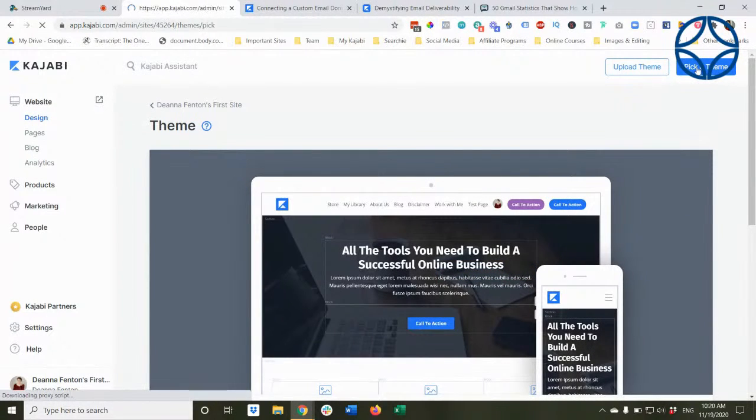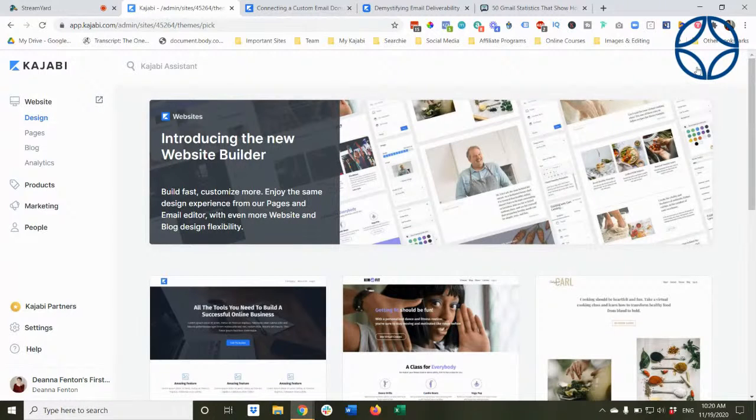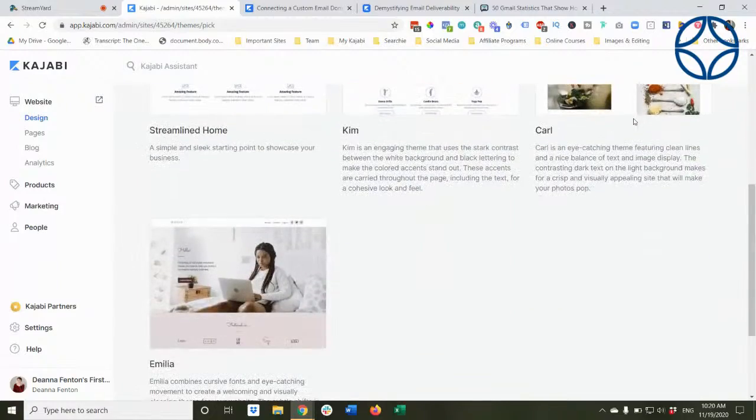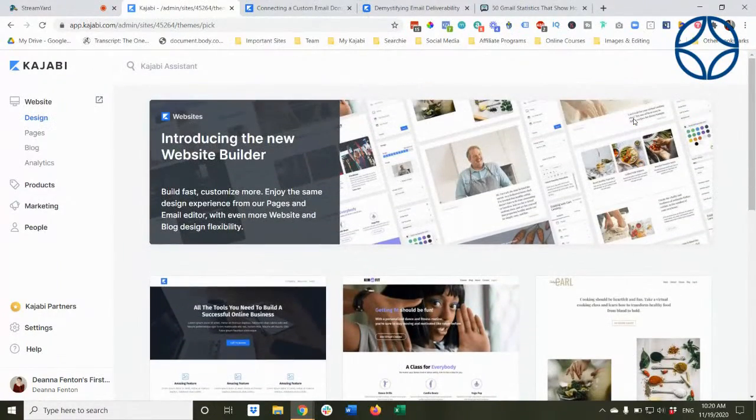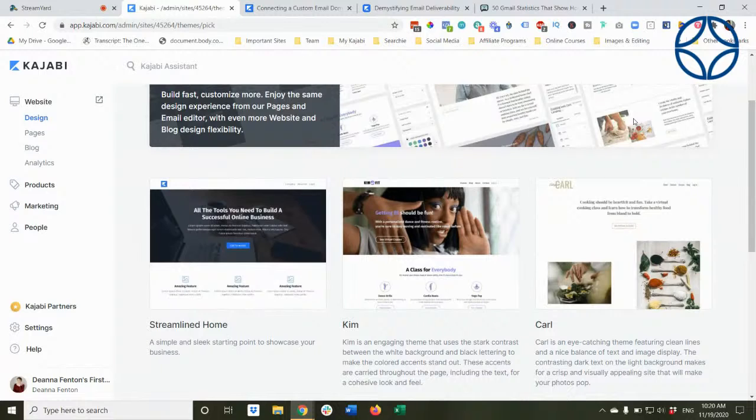Now, if I choose pick a theme, and you might remember when Encore for the landing pages was released, it gave us some beautiful templates. In fact, that's kind of why I'm going to share with you, I'm not super impressed with these templates right now. There's not that many. Kajabi is promising there will be more. But for an individual page, we were given a good assortment of pre-built themes that were a starting point for us to be able to either build out a home page, a landing page for an opt-in, etc.